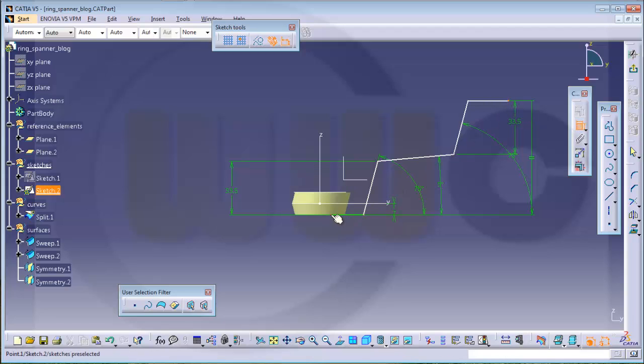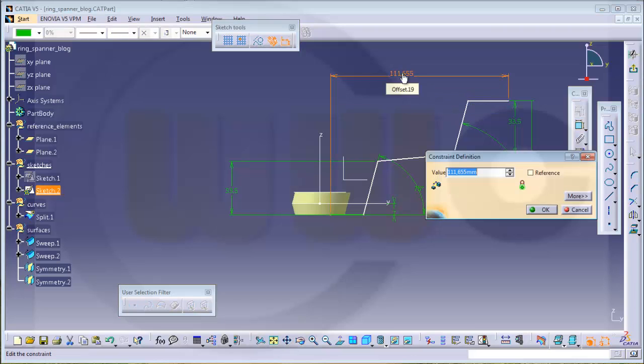This distance should be 325 minus 70.5 minus 20.